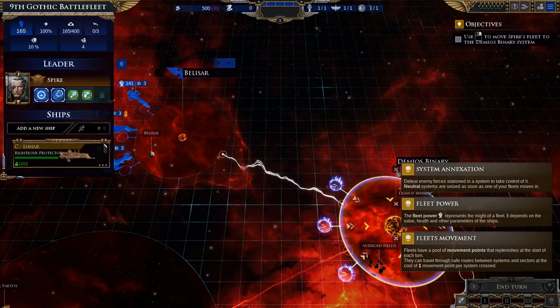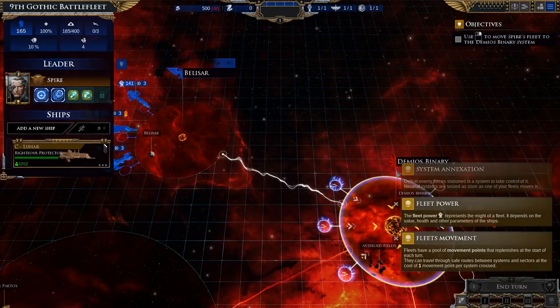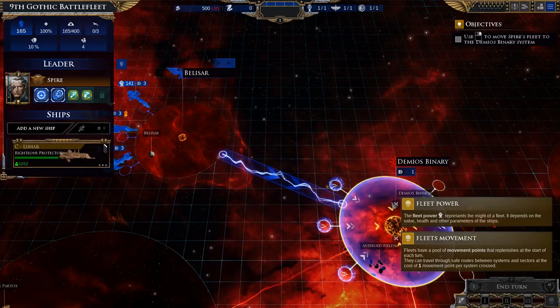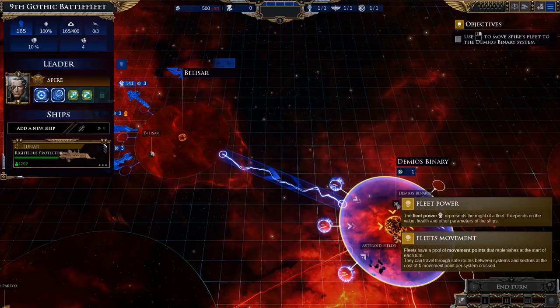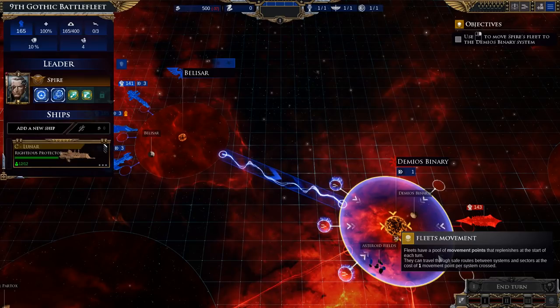Nice. System annexation. Defeat enemy forces stationed in a system to take control of it. Neutral systems are seized as soon as one of your fleets move in. Neutral systems in the Imperium, that's funny. Fleet power. The fleet power represents the might of a fleet. Depends on the value, health, and other parameters of the ships. Fleets have a pool of movement points that replenishes at the start of each turn.